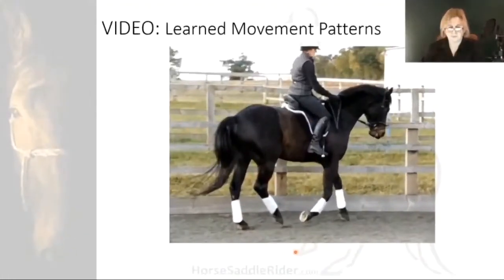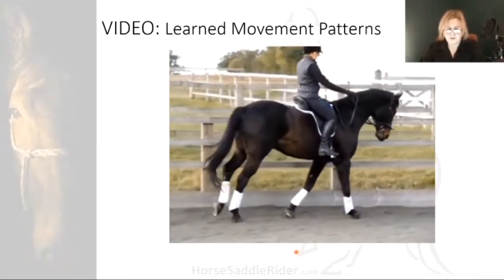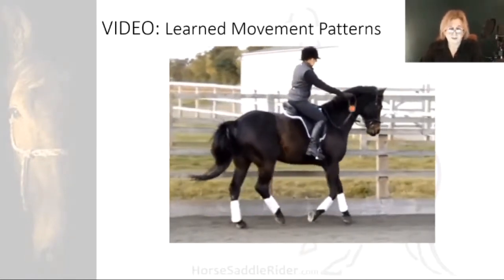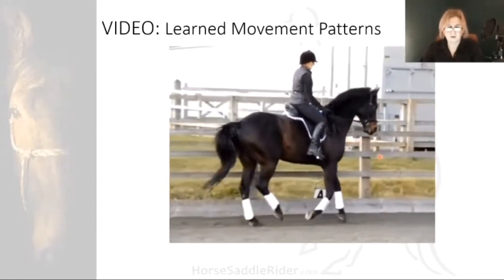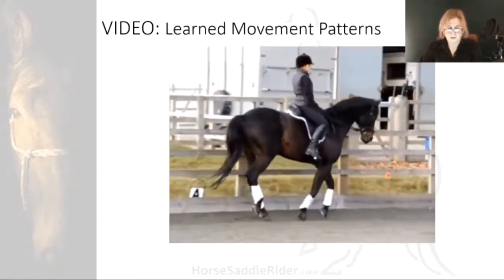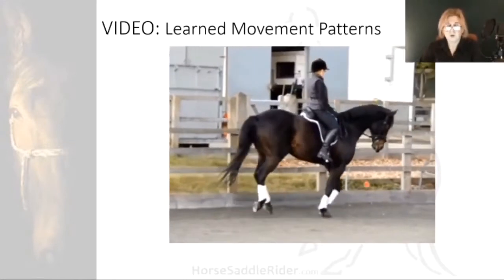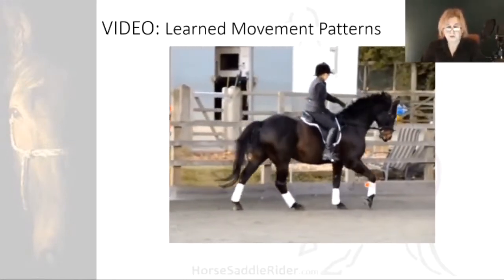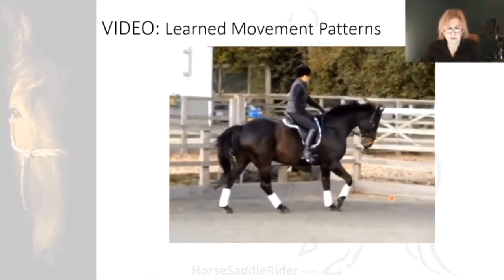We're really thinking about our physics now. This rider is able to give the rein and still balance, so she's not relying on the reins for holding on. And the horse knows how to canter with a rider on board, the load of the rider, without losing the balance. The rider's turning.